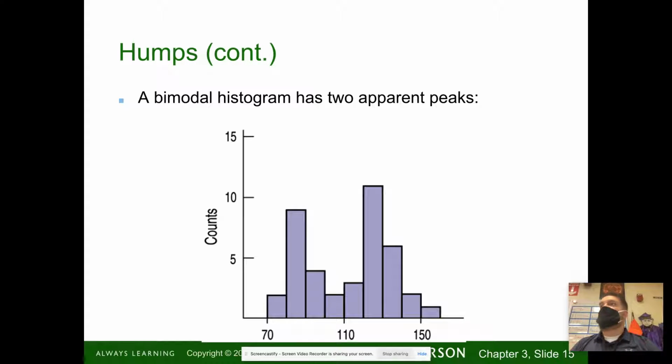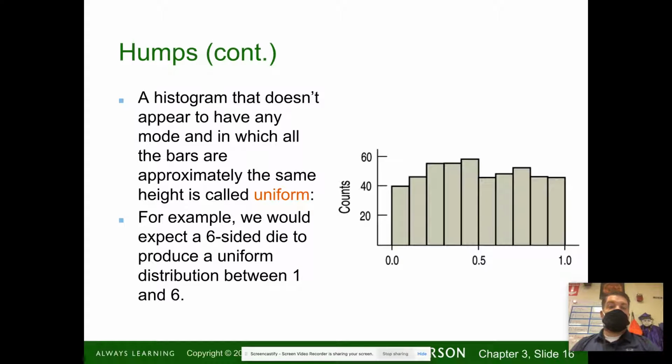This doesn't happen all the time. When it does, it means something. This histogram doesn't appear to have any mode. It seems almost like a normal distribution, or not a normal distribution, but a uniform distribution. If I were to pull a sample of this, I should almost always get the same thing. In other words, the expected value of something occurring, regardless of what the event is, has the same probability for each thing. So this is an example of rolling a die.